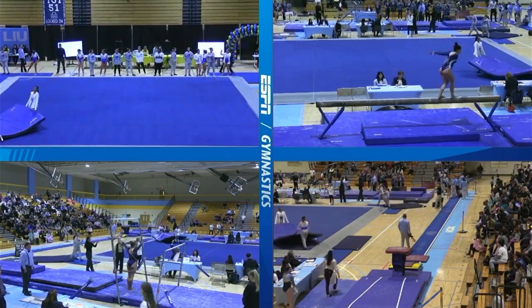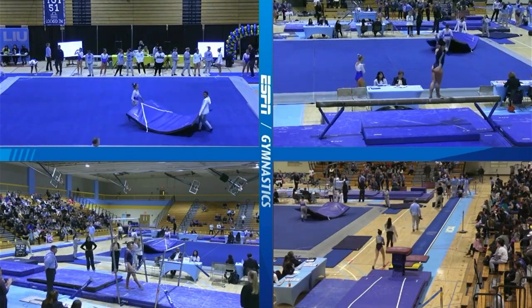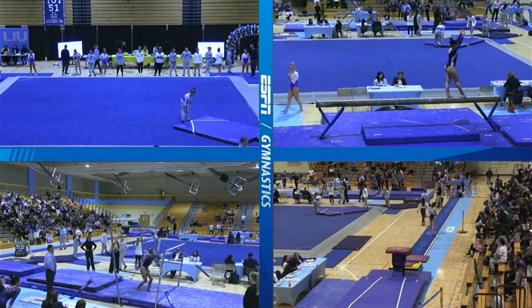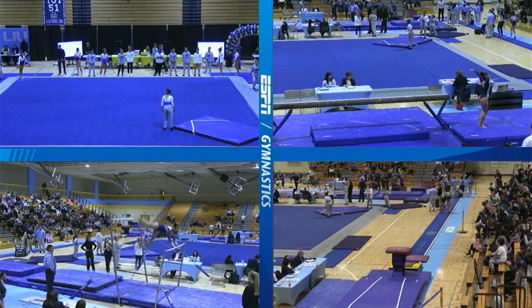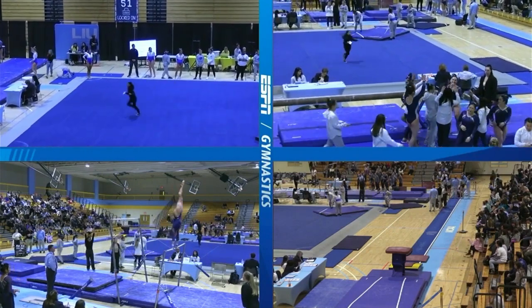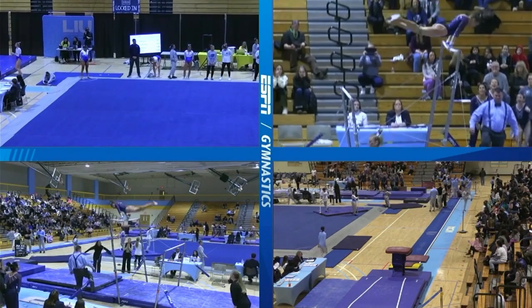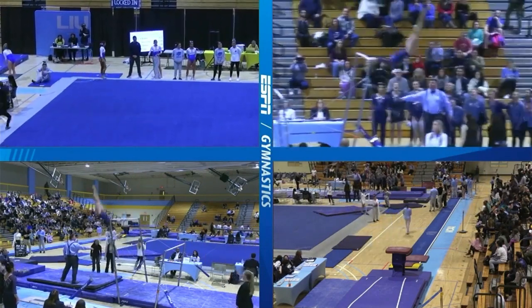Looks like they're playing the waiting game on the uneven bars, but Kylie Denny just alluded. She will be the only all-around gymnast for UNH today, and here she is getting things underway on the bars. Emma Gainer Pike just now. Really, really great routine for her, setting Yale back on track here. And I love a Gainer Pike dismount off the end. Super challenging and very dynamic to watch.